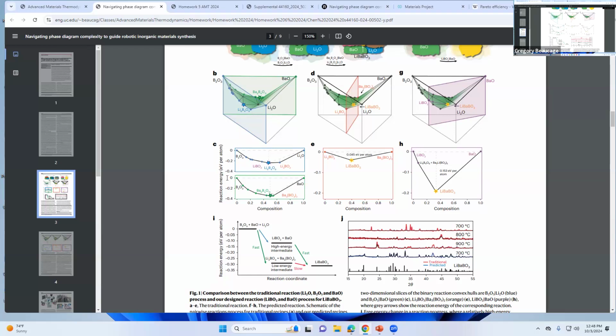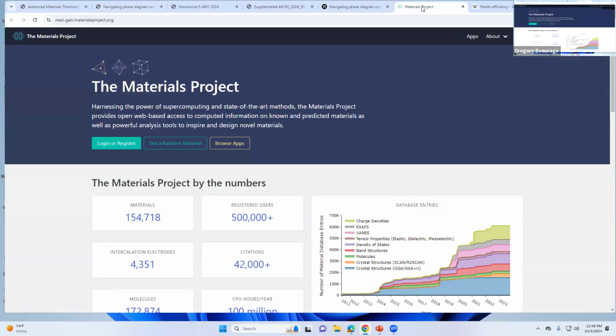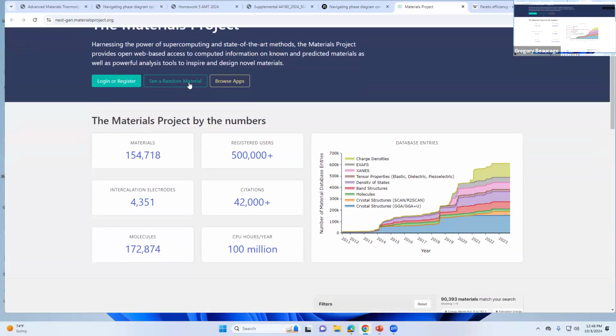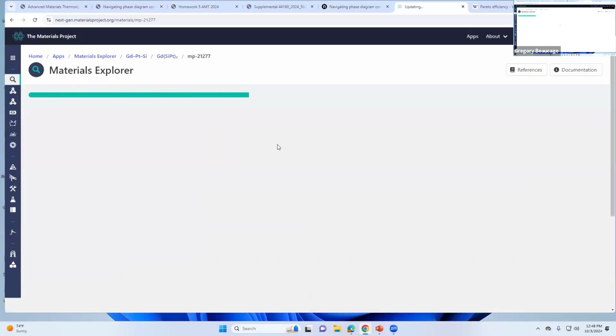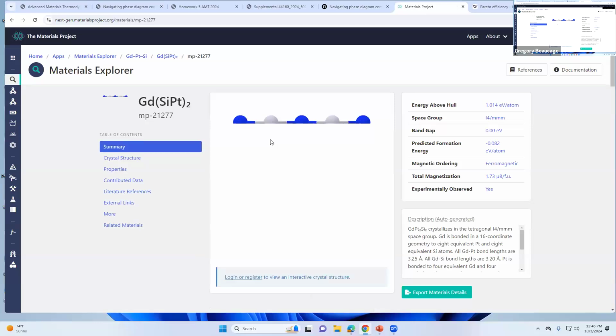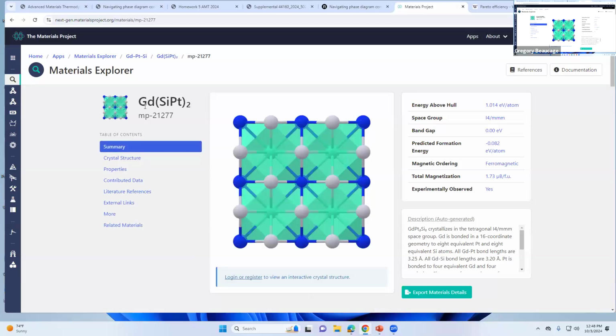And to calculate the enthalpy, they can do 2 things. They can go to this thing called the Materials Project, which is linked on the web page. You can go to this, and it'll give you the energy. It'll give you all the information about materials, basically any material that you put in. It's free. It's kind of like the NIST Webbook, but more for metals and ceramics. NIST Webbook is a little bit for organic materials.